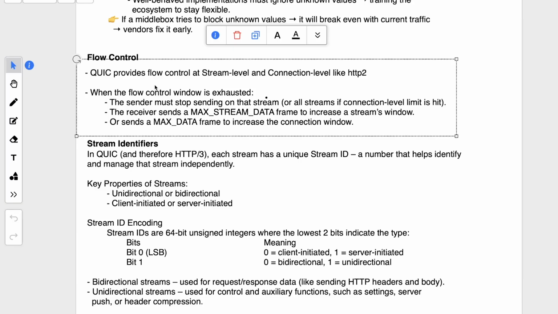When you put a limit on the connection, all the streams get affected, right? For example, if you put a 10 MB limit on the connection level, then the whole connection can transfer data up to 10 MB. And if you put a limit on a stream, only that stream will follow that limit. Other streams can still send more data, right?